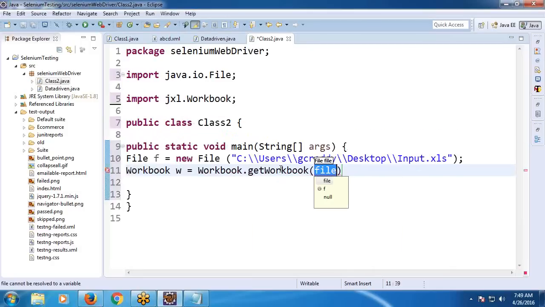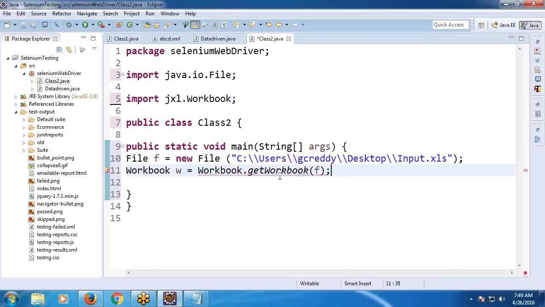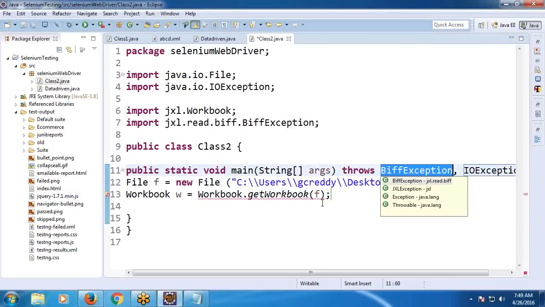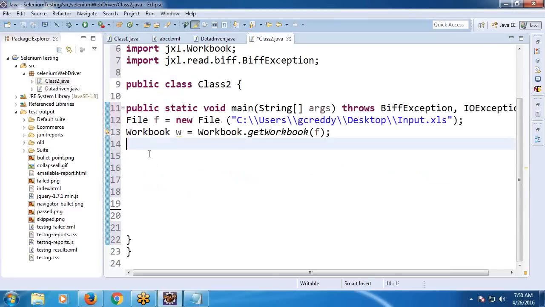Here we have to pass the file instance f. Okay. Now we activated the workbook. See, for safety it is asking to add a throws declaration. Just select exception handling, auto exception handling.